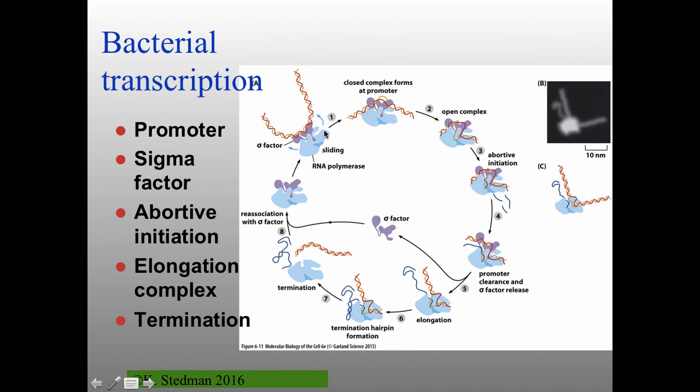It's all about finding that right place to start. Once you've found the right place to start, then you've got to pull the two strands apart. So just like you have in replication, it's getting those two strands apart, which is really critical. Once you've started these two strands, one of the differences between transcription and replication is that in most cases of transcription you'll have this abortive initiation step where you just make a few nucleotides, spit them back out, make a few nucleotides and spit them back out.